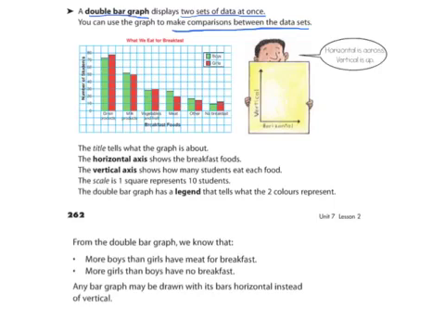Really important things when you are graphing: the title tells you what the graph is about. Without the title, it's really hard to know what the graph is telling you. The horizontal axis on the bottom here shows breakfast foods, and then we have all of the breakfast foods listed. So there is the title, the general title, and then the specific title for each bar.